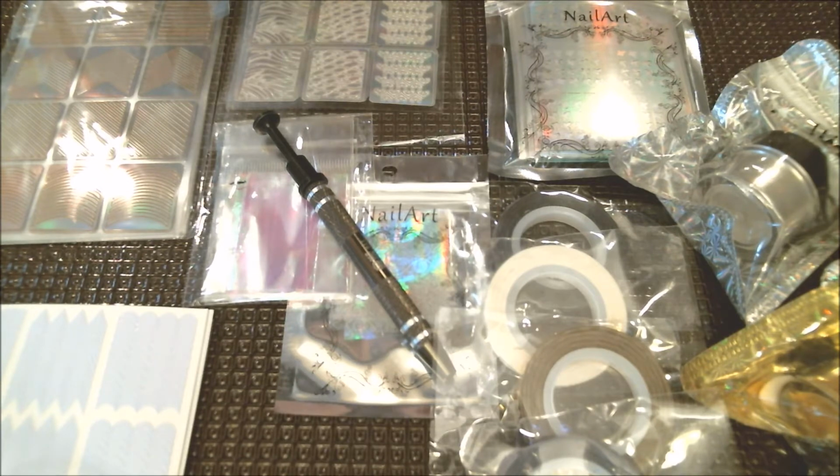So in front of me, I have this wonderful mess of what I am trying to get used to working with, which is nail foils and stencils and all of that stuff. For most of you who watch my videos, you know I really prefer to do the stamping, but lately I've been trying to get out of my comfort zone and do new stuff. So I made a bulk purchase at AliExpress, and the items I have purchased are really great. So this is what it looks like.